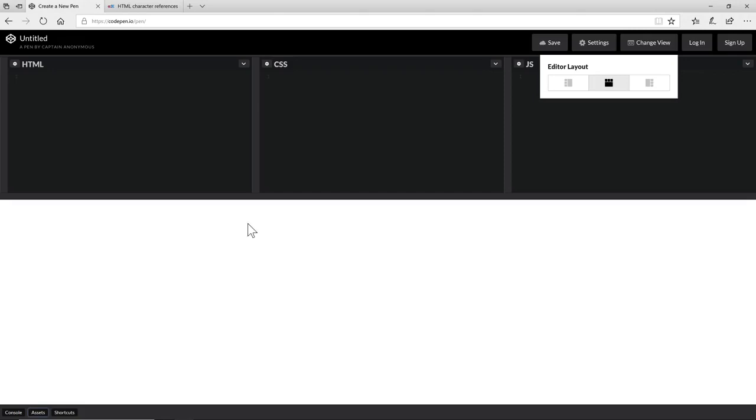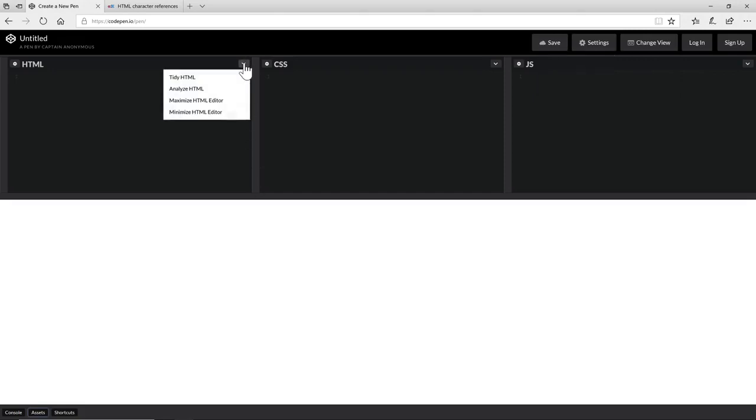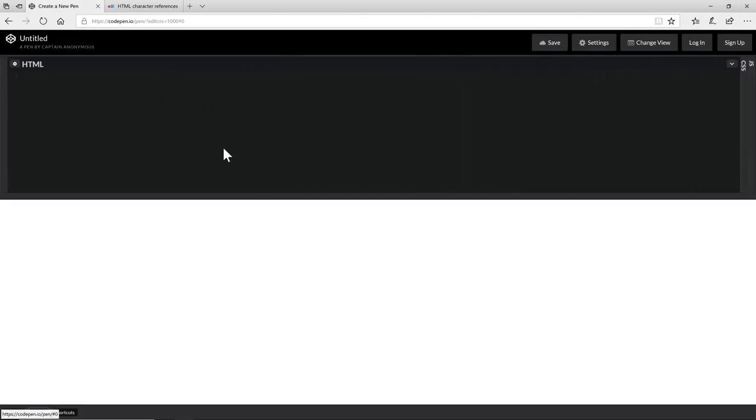I'm also only going to code some HTML, so here I'm going to maximize the HTML editor, which slides the others out of view. I have a nice lot of space here to work with. To save some time, let's just paste in some HTML. And what you see here is that the preview is live, as in when I make a change in my code, it shows up in the output practically instantaneously, which is a really great feature.